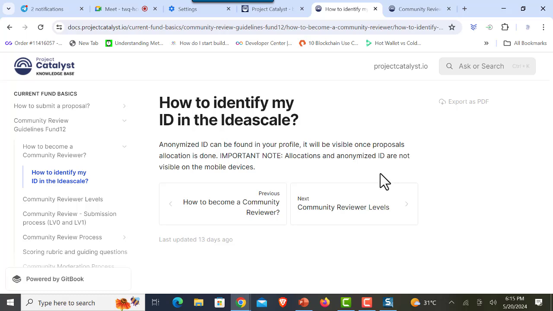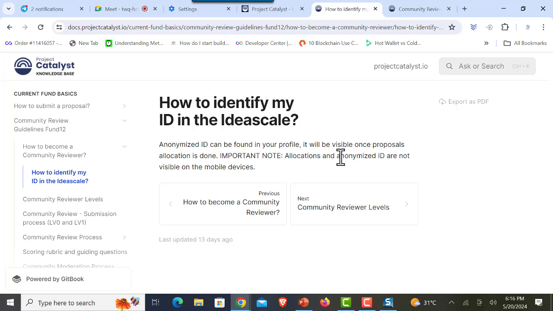Yes, so this time around your ID will show on Idea Scale in your profile. Once the allocations are done, you'll be able to see it.